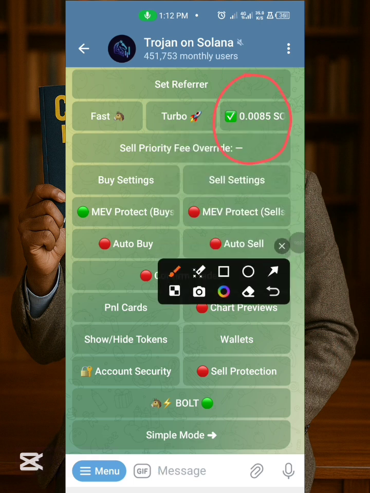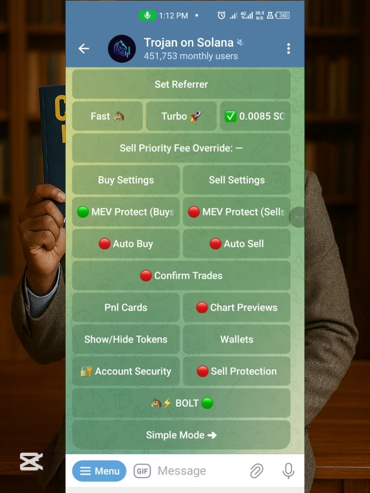That means I want a higher transaction fee to be deducted from my money, but faster speed for the transaction to be executed. For the purpose of this video, simply click on turbo. There is no need of a custom fee or the priority fee. Just leave it like that.